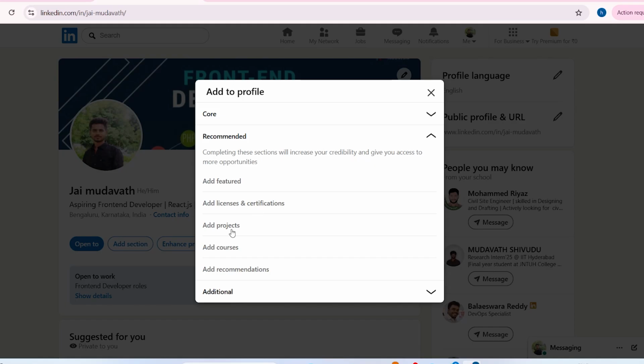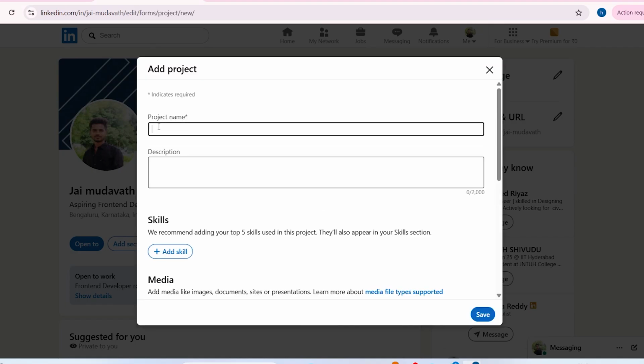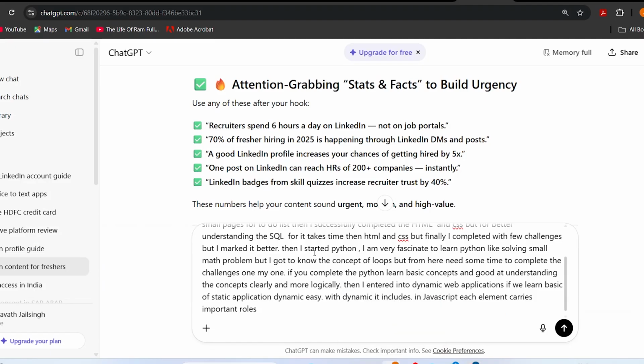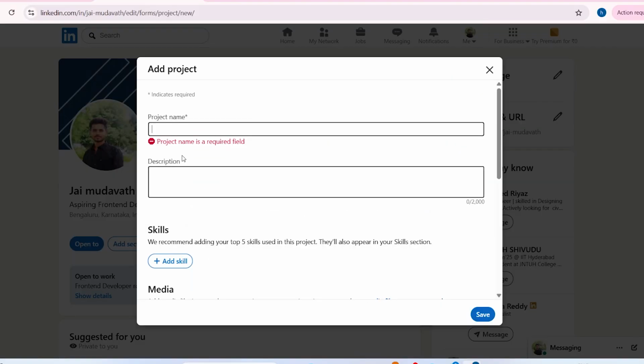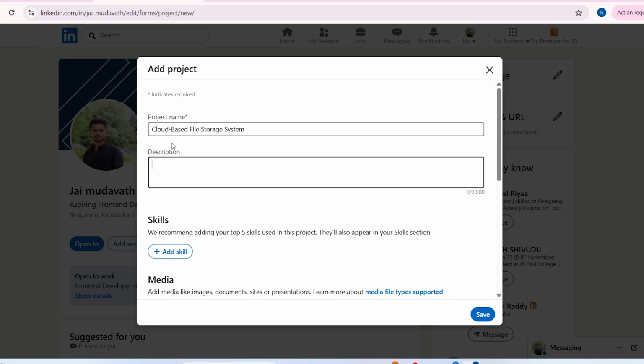Yeah, I will add this as my project. The project name I will give as a sample. You can add what you have done in your previous graduation. Okay, before that, I have completed the AWS cloud system, and I developed this project. So I added the headline, and I will also add a description to look very professional. Yeah, you can add up to 2000 words.